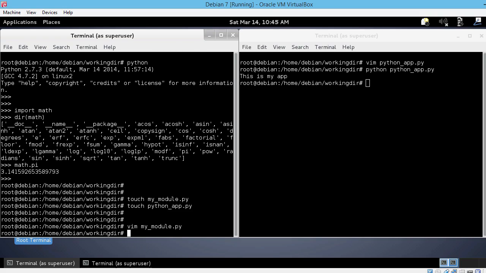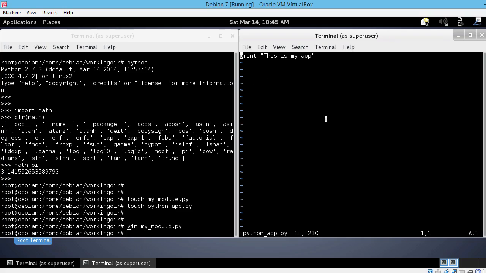So let's test this by importing mymodule into python app.py. So import mymodule. Both files are in the same directory, so the module is automatically found by our application. When importing a module, you should skip the .py extension, so just import mymodule.